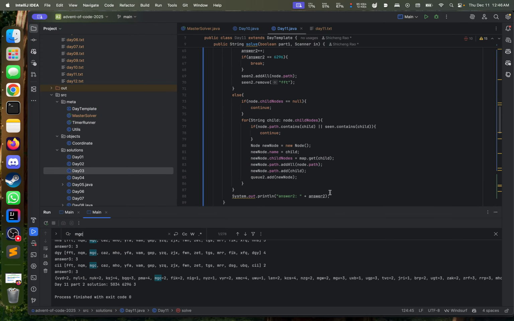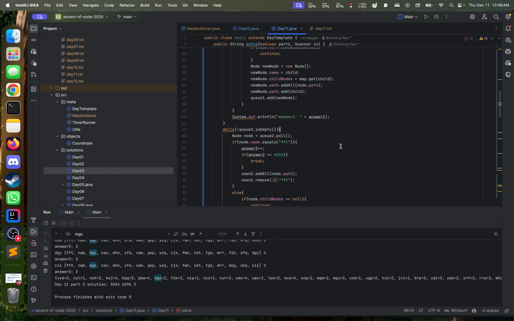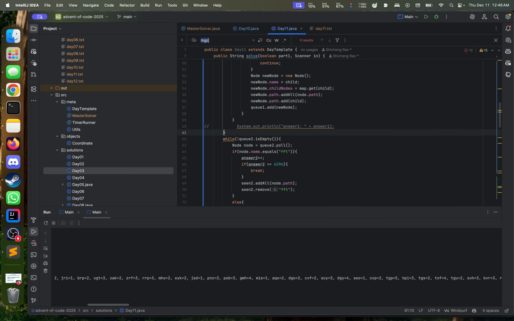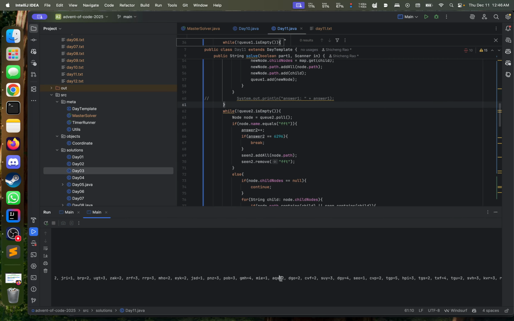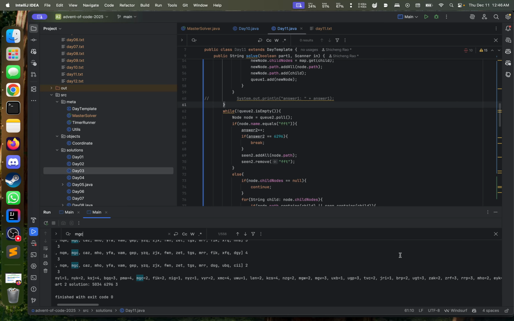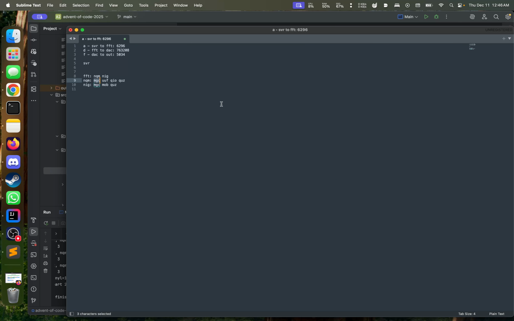I'm getting rid of some of these print lines. Not here. Let's go all the way down. MGC is 2. Does that make sense? Yeah?